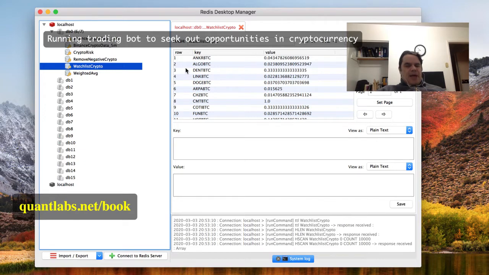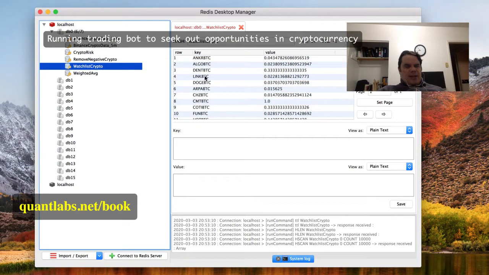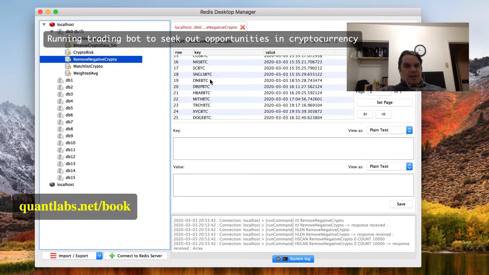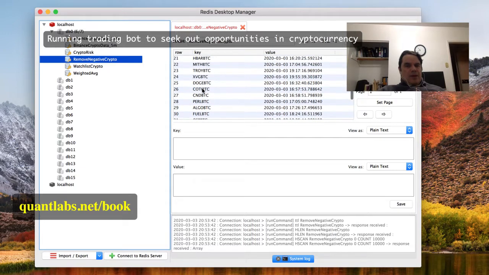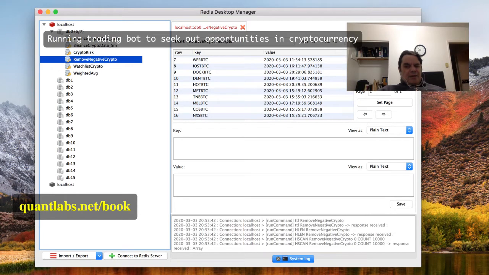This will basically add new coins to the database, the watch list, as well as take out and delete anything that's underperforming over a certain amount of time. It's pretty accurate, and right now I'm just testing to see when it will take positions. Right now, in my mind, Link should be bought and sold, but I can check Link right now to see if it's been put on the whipsaw list here, and usually that will have an effect on when this bot will take positions, okay? So it's very careful on when it takes positions.